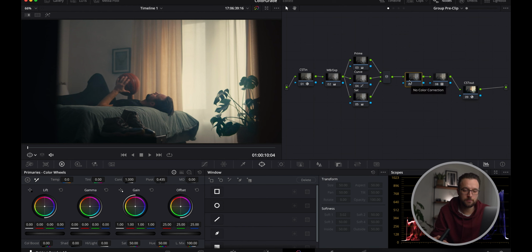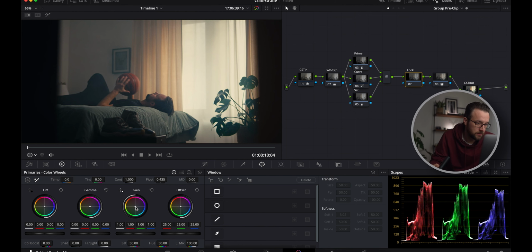What I like to do sometimes is shift the footage towards more ARRI looking highlights. If you look at a movie like Sicario, this is filmed on an ARRI Alexa, and the highlights tend to be a little bit more yellow greenish. So that's what we do with the footage. The look, we name it look. We go ahead and choose the highlights a little bit more to the green, yellow, a little bit to the green.